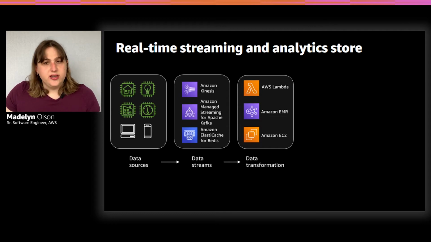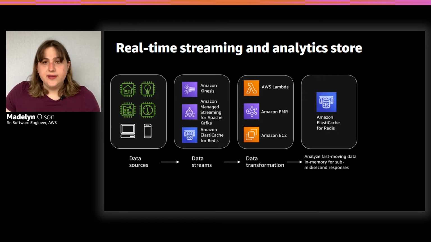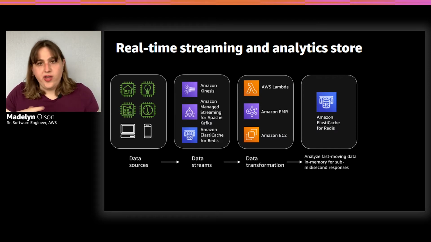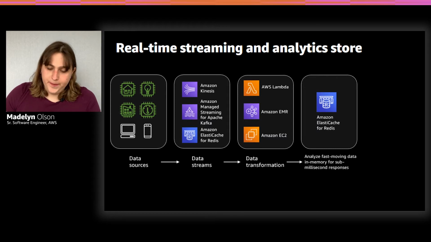Maybe doing something like a compute operation, or you'll probably have EC2 instances running operations, maybe doing some machine learning on the information. And then once you've transformed the data, you need to store it back somewhere to be referenced. Again, Redis is another great place to do that end storage as well. So it's used on both sides of the streaming workflow.